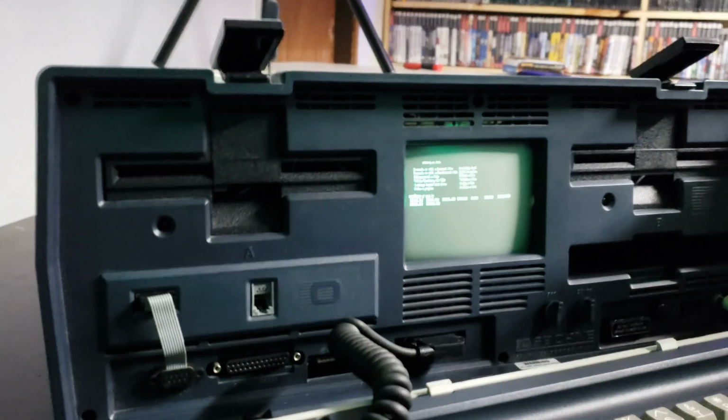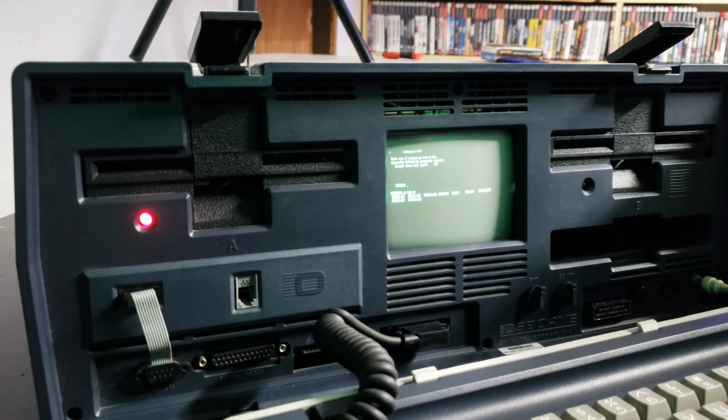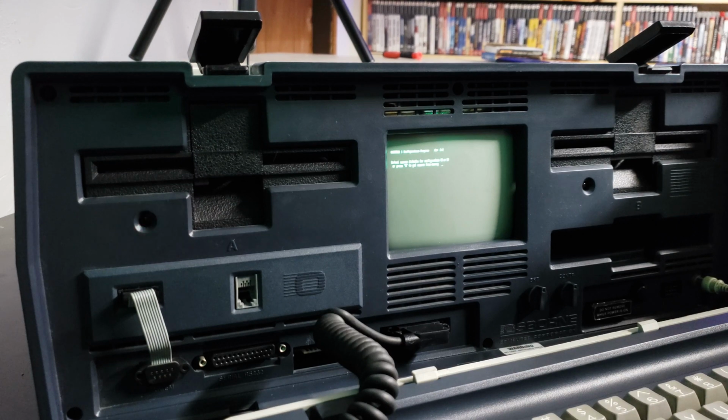So what if we put in R command? What if we type in setup? What's that do? Select source diskette for configuration A or B, or press M to get source from memory. Incorrect source version for this version to set up. Okay.